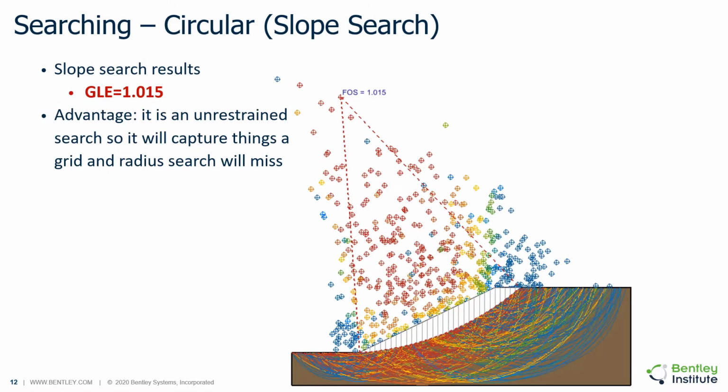It can be seen here that the slope search provided a wide variety of slip surfaces that transect the slope and ended in a similar slip surface, but one that is not quite visible is the minimum, as the grid and radius method previously displayed. It's also noted that the searching method is somewhat broader across the slope and may catch trial slip surfaces that would be missed by the grid and radius search.